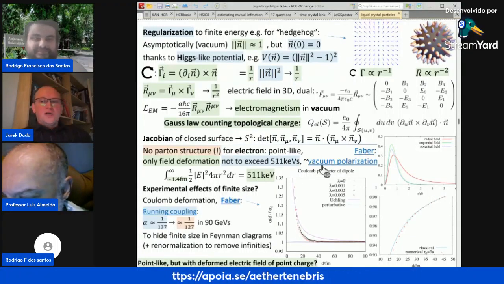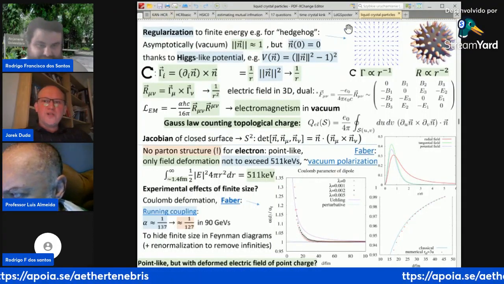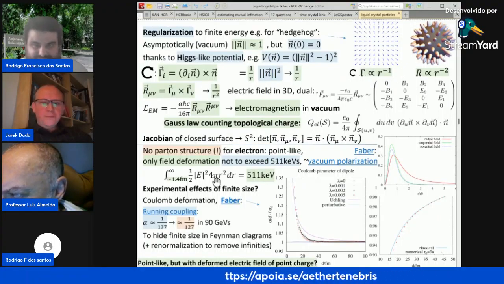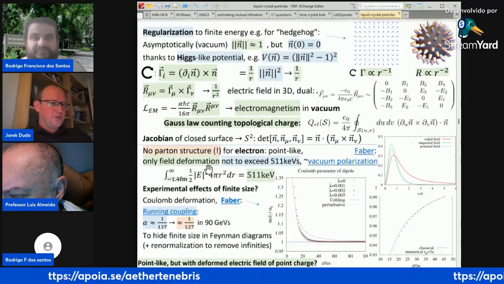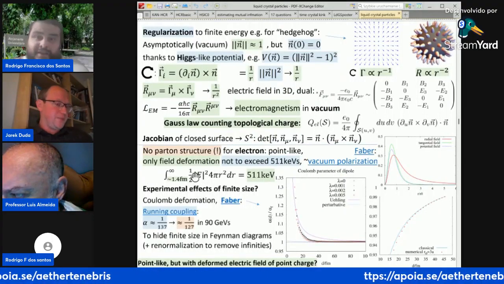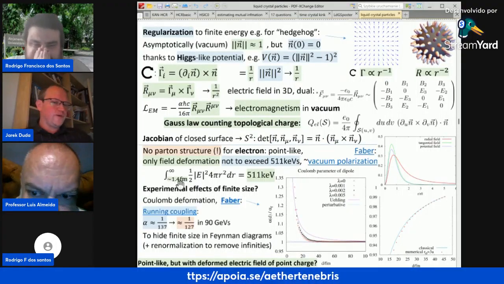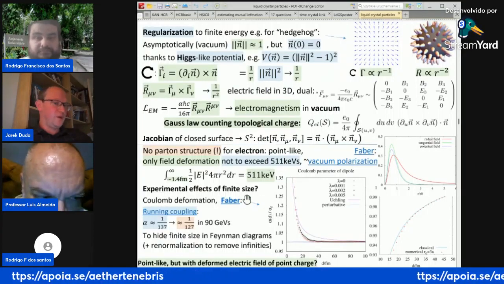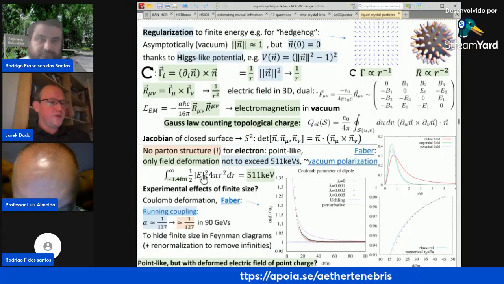Yeah. So indeed we get this. We can regularize the singularity. So there is no need for singularities. And if you look at the energy of the electric field around a charge, like an elementary charge, if we integrate it from 1.4 femtometers, then you get the mass of the electron from its electric field alone. So we see that the electron cannot be a perfect point.